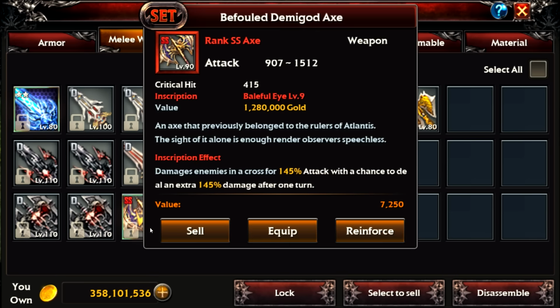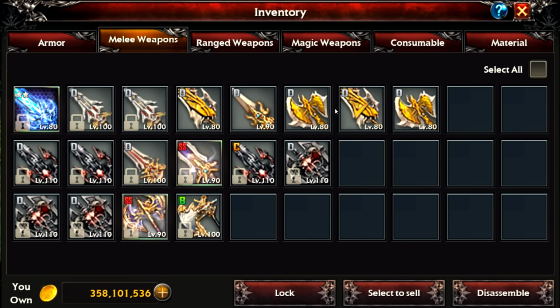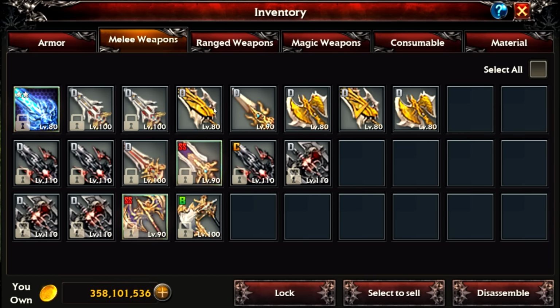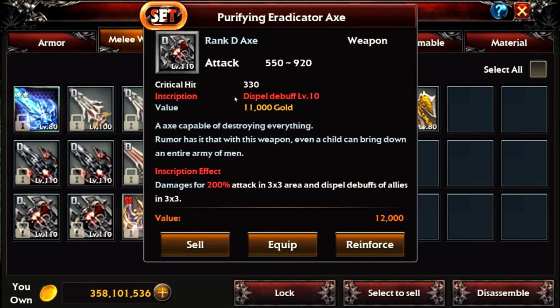The old inscriptions are still in effect. For example, befouled. You can't get this inscription anymore. They're now all either massive or like frenzied or enraged. I'm not sure if I have an enraged. Yeah, there's an enraged. This one steals some fury and does damage. Let's see. Frenzied increases attack. And I think the last one is this one.